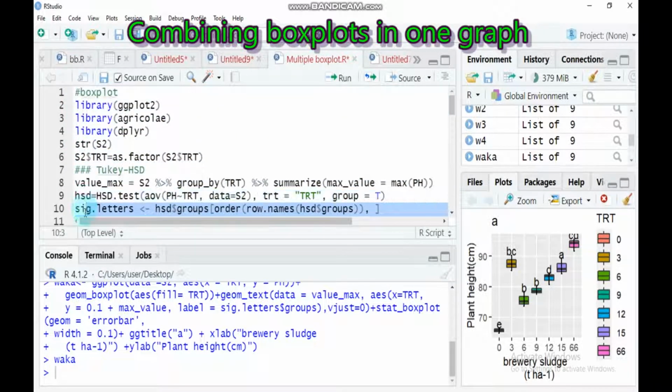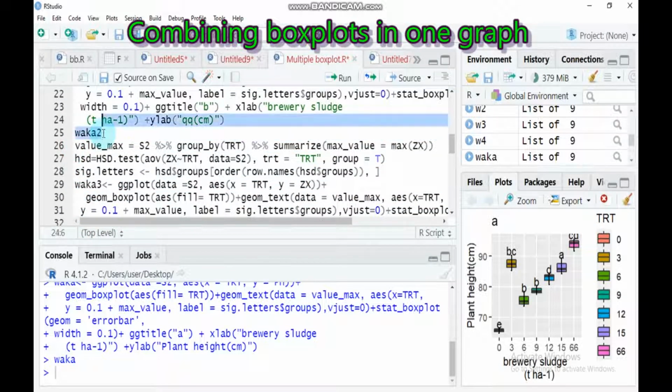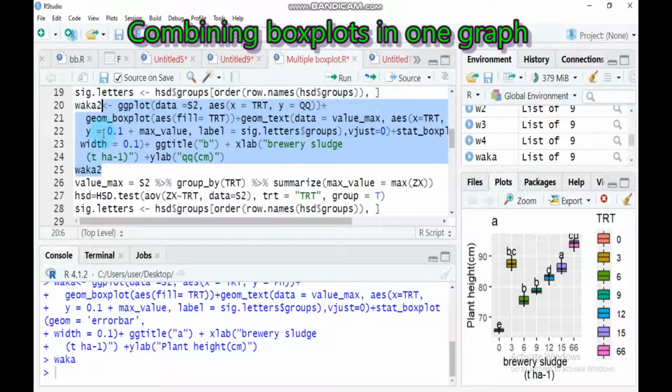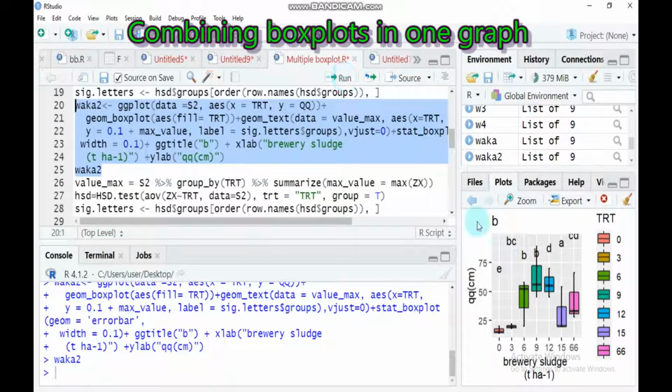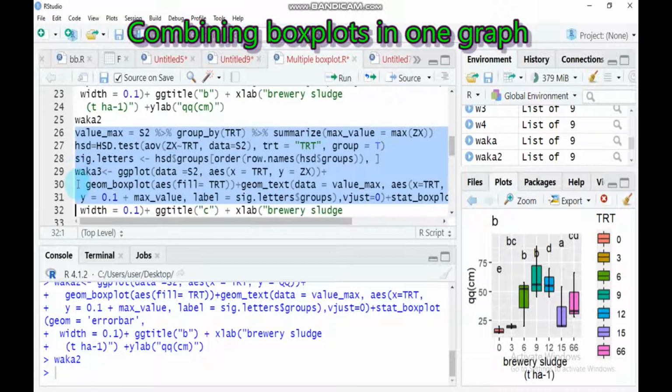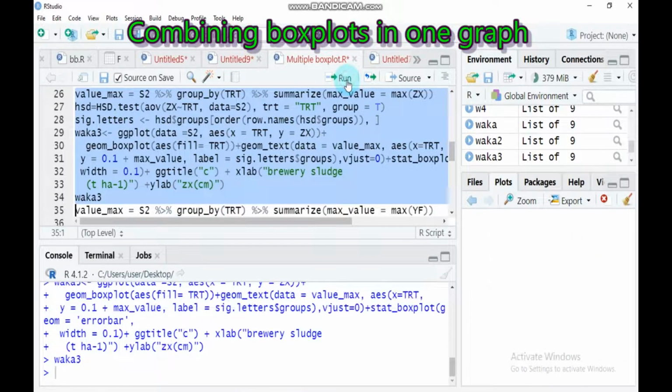Sorry, it's running over there. So let's bring this to WACA2. Yes, then run. And again, plot B represents the QQ. In similar fashion, we will do the rest. WACA3 represents ZX, another response variable.